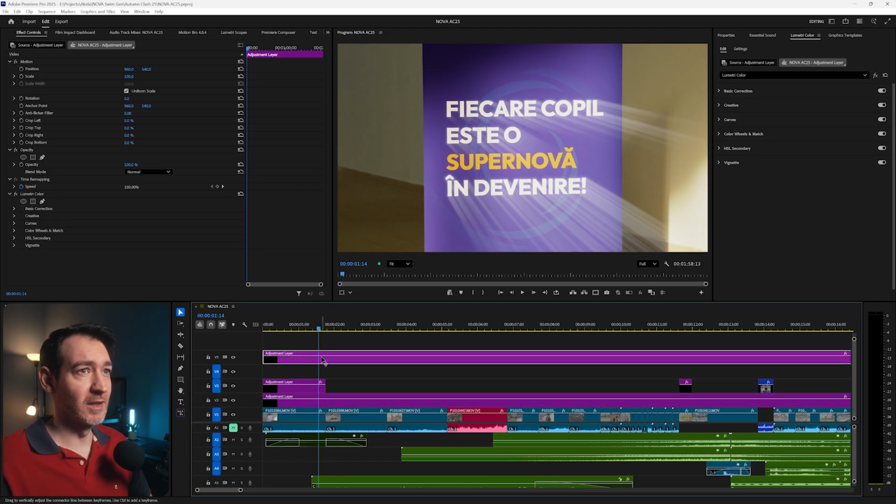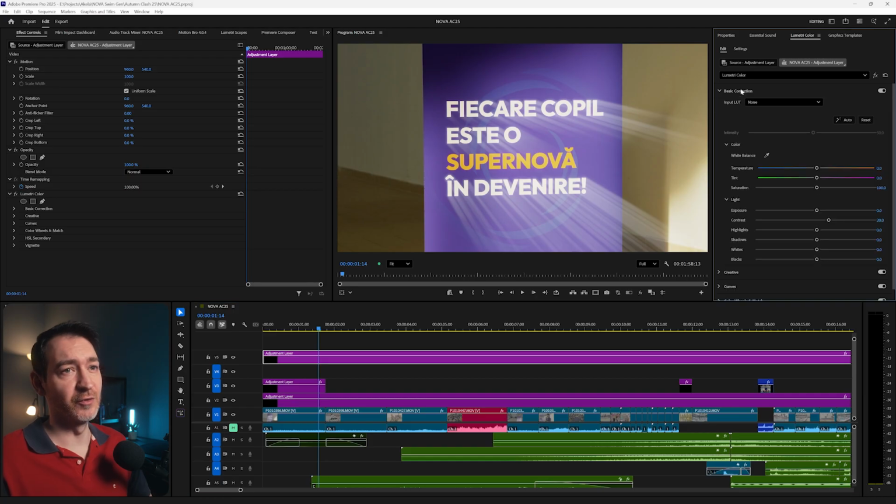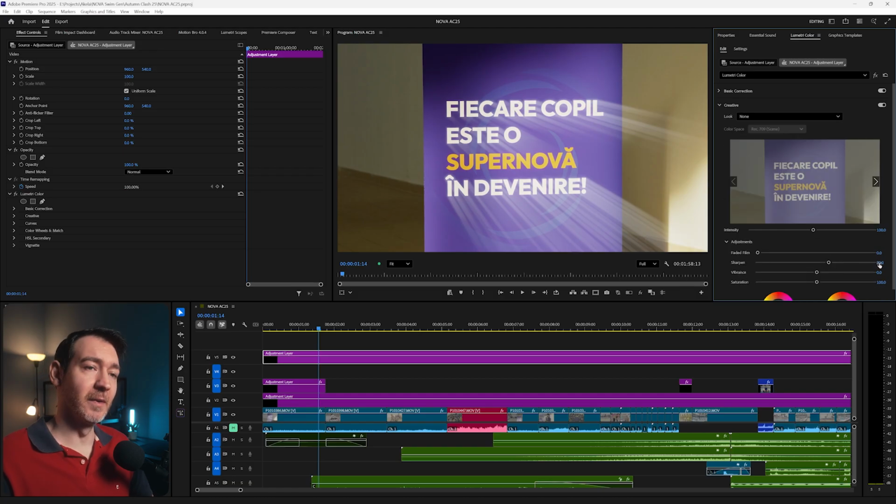And the top adjustment layer, what I like to do, especially for YouTube, is bump up the contrast by 20 and also bump up the sharpness, because with YouTube's compression, it's not going to be the exact same. So that's why I add this adjustment layer to mainly all of my videos that I post on YouTube, including this one that you're watching right now.